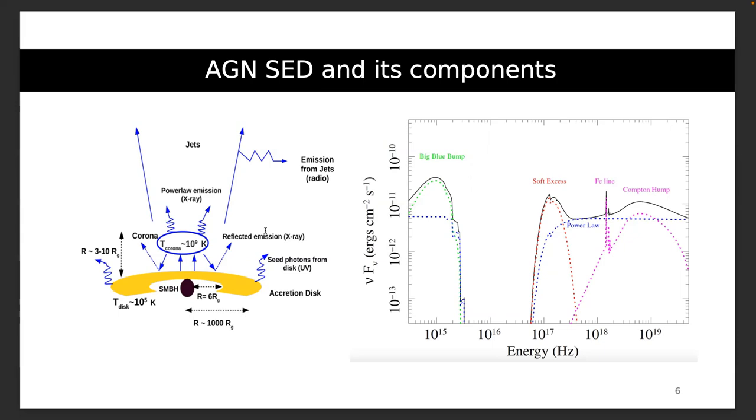Yes. If you see the changes in this part, you will be able to tell, for example, the origin, I mean, the morphology. Sometimes people also talk about the morphology, because people believe there is a clumpy torus responsible for this obscuration. So people actually measure the position of the torus from the central region. Depending on it, when you see this variability, how much time it takes between the change in the optical region and the change in the outer part of the disk for the Fe lines. If there is a change within a year's time scale, it means it will be around 1% or something like that. So that's the idea. Okay.